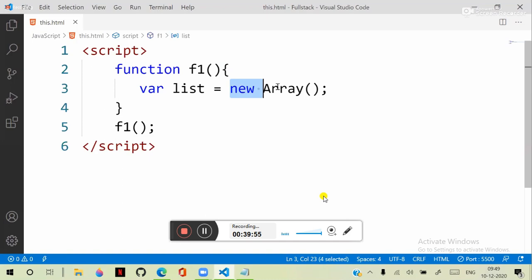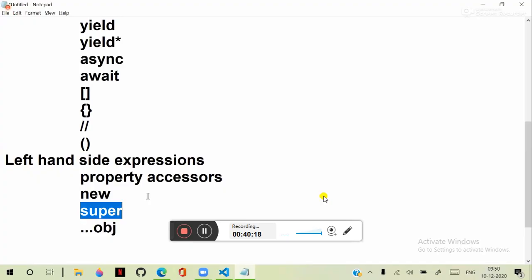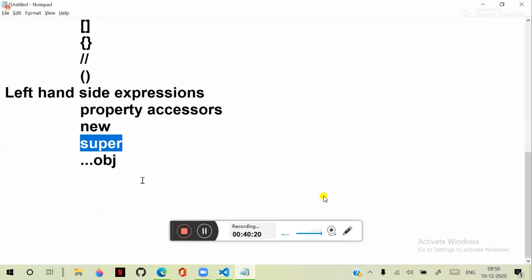It allocates memory dynamically and it loads the members into it. That's already we saw in case of date, and how it allocates arrays and all, we discussed about that. Another, we have super. This super you will learn in OOP concepts, base class, derived class. You have to learn about classes, I will tell you.